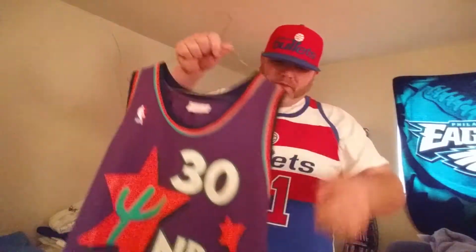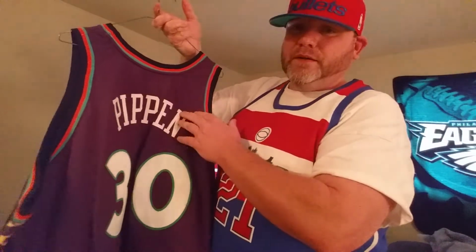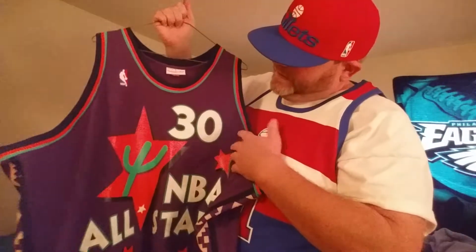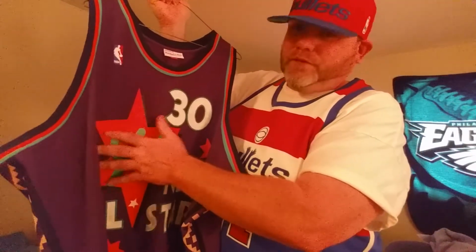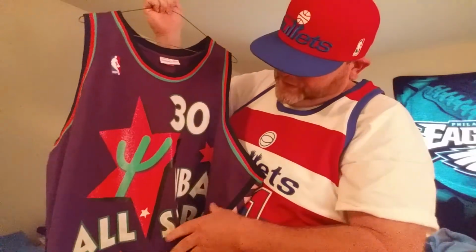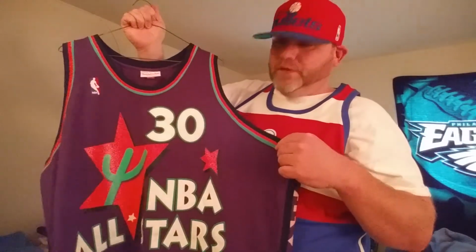on Kings of Throwback on the Facebook page. He had just posted his. Big shout out to Snacks. I think this was actually yours at one time, brother, and I ended up getting it from Alan. This is the 94-95 Scottie Pippen All-Star. 30 double stitched on the back, no nameplate, single stitch. Then the 30 is actually pressed onto the fabric, except for the NBA All-Stars, and the 30 is also all stitched in.